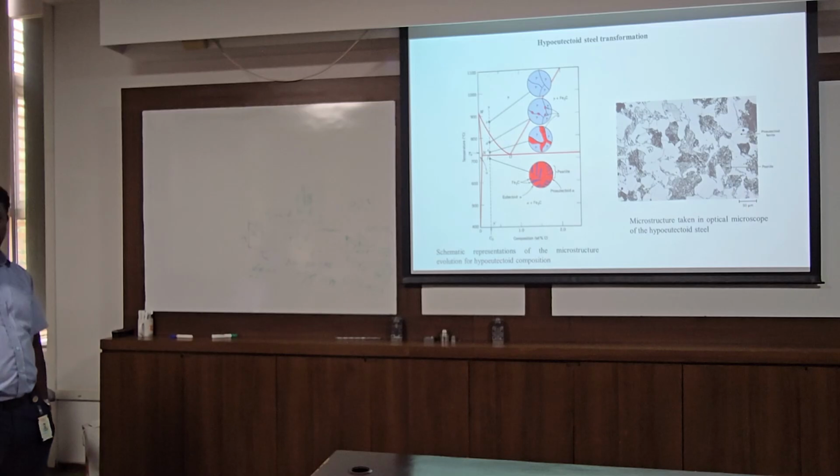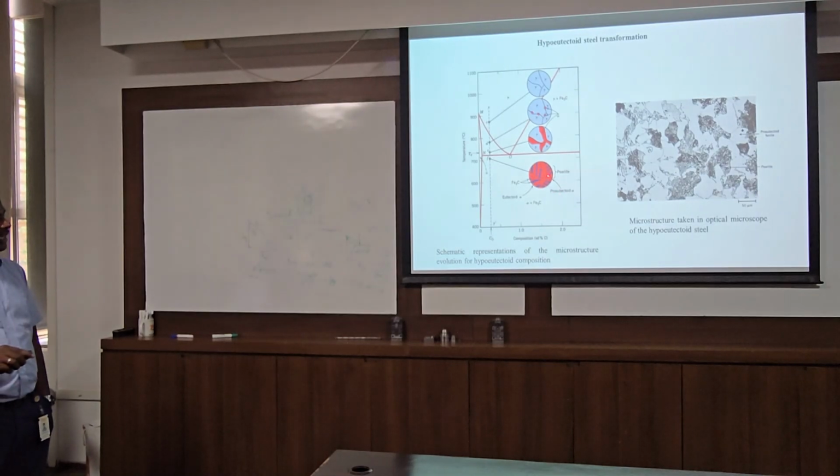Suppose I take a small sample of this composition, I take it to 900 degrees centigrade, and simply switch off the furnace. What will happen? It will cool very slowly. At that time you will see this kind of phase transformation. So this is all equilibrium phase transformation. But for non-equilibrium, when you quench it very rapidly or cool it in air or different cooling mediums we use, we will get a different microstructure. Whatever we are talking about today is on equilibrium phase transformations.